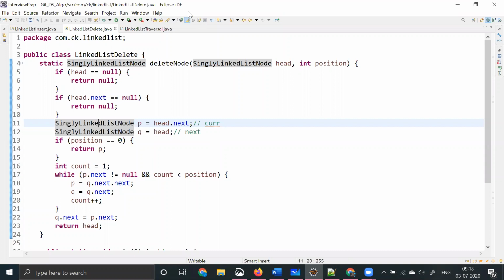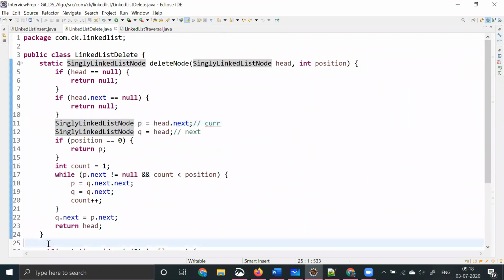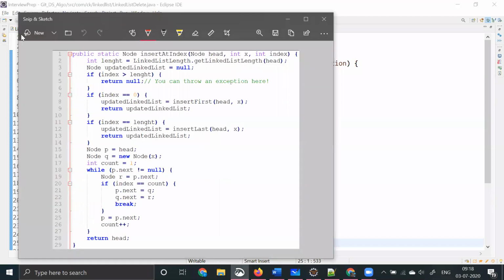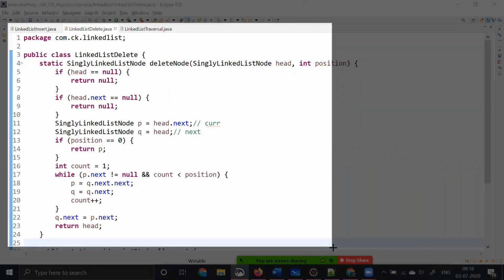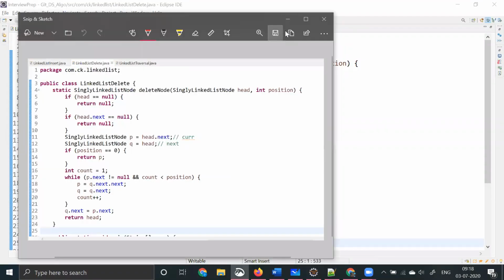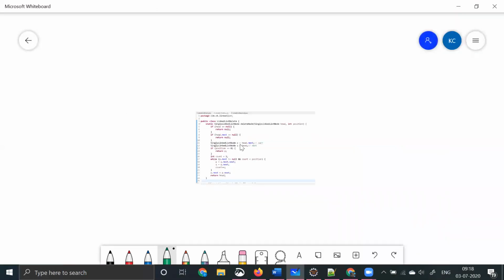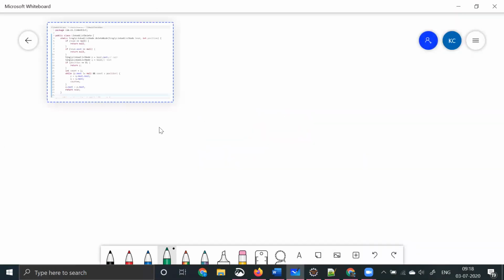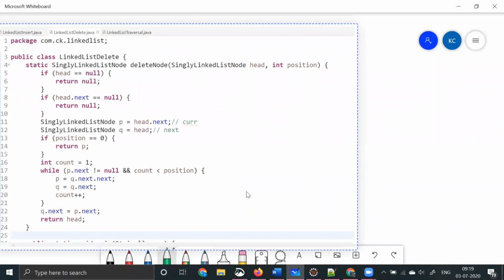I can copy this code and try to show you what exactly is happening. Let me take a snip of this. So here is our code.